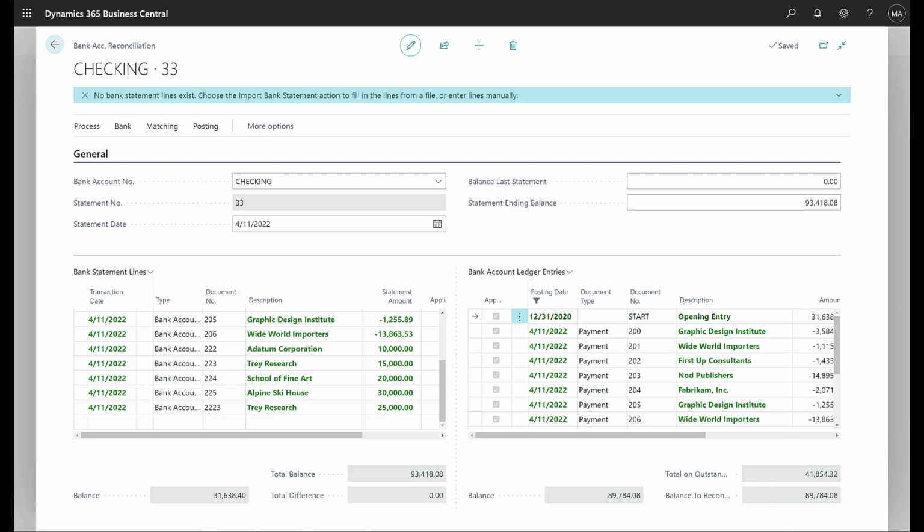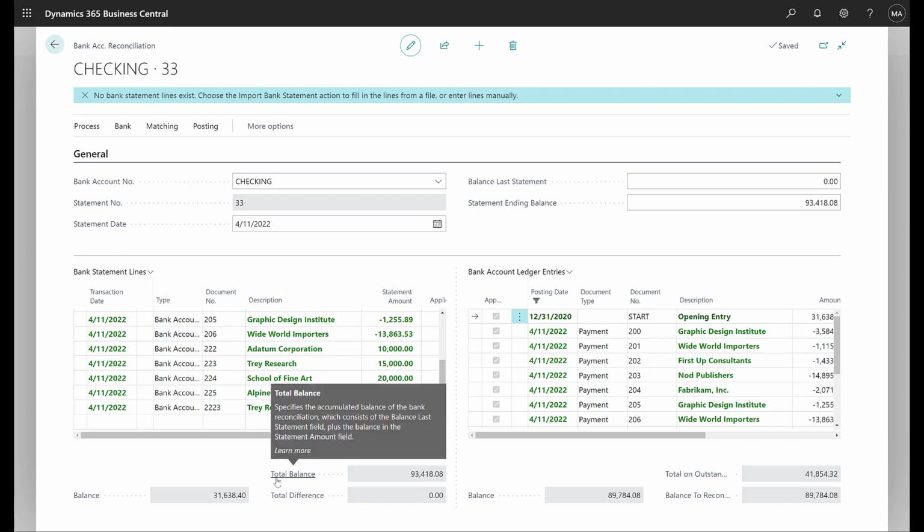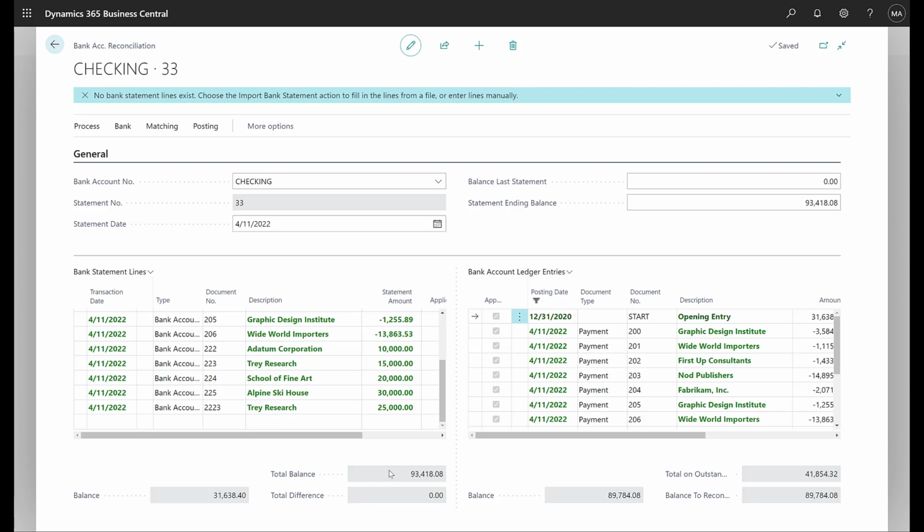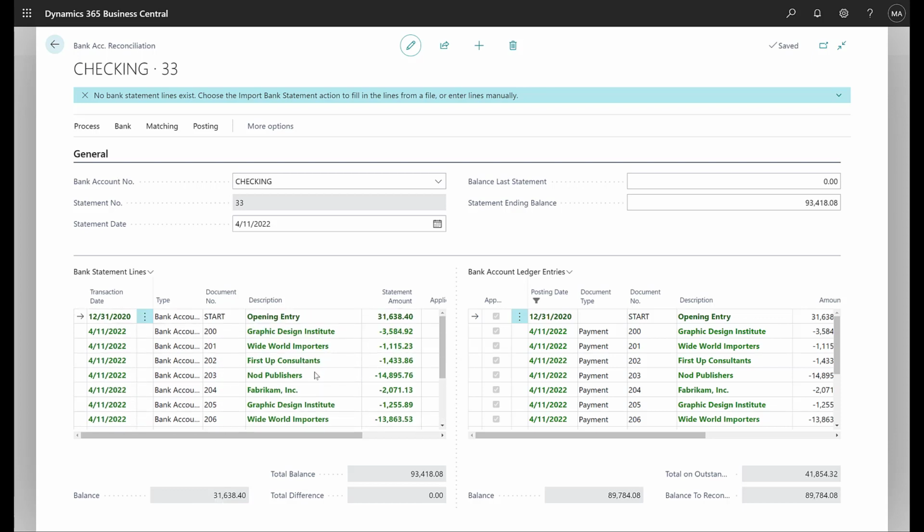Now once you've done that, you're ready to run your reconciliation report. Be aware that these totals are a little bit strange to try and understand. I'll go through them very quickly, and we can spend more time in a future video when we talk about the reconciliation or the actual report. The total balance just brings in the ending balance from the header plus all of the lines in the section, whether they're matched or not. The balance over here just brings in the statement ending balance plus the net of all the lines from where you are on the list, which is a little bit confusing, and I'm not sure why they've done it.